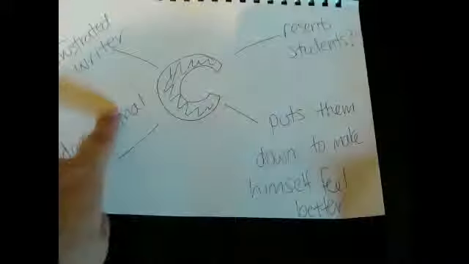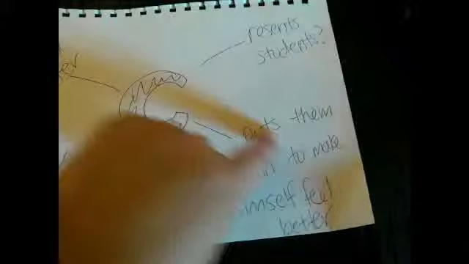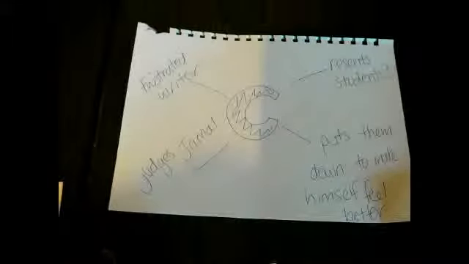So you could have a paragraph on all these. You would have a paragraph on that, and then you would make a comparison to Forrester. I would suggest that you spend a paragraph on Crawford and a paragraph on Forrester in your essay, rather than just writing completely about one and then the other. Anyway, back on track. Crawford judges Jamal, and that doesn't help Jamal. He judges Jamal because Jamal comes from the Bronx.